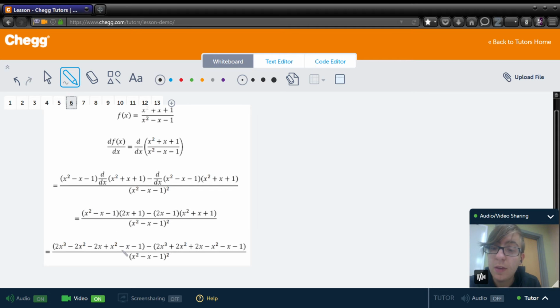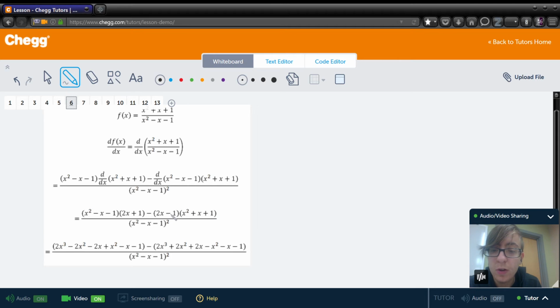And we know that the negative x and the negative 1 are negative because whenever you multiply a negative times a positive, you get a negative. So this is only for this first part here. We now have to move on to the second half. So similarly, we get the following by 2x times x squared gives us 2x to the third. 2x times x gives us 2x squared. 2x multiplied by 1 gives us 2x.